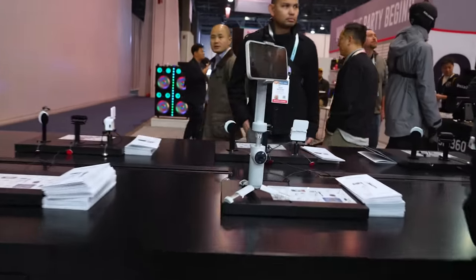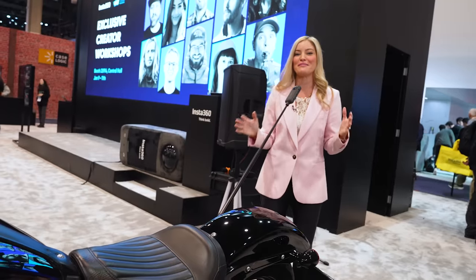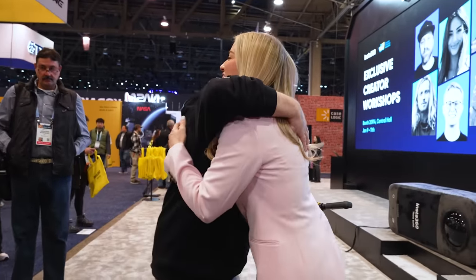I know I keep saying Insta360 — we're finally going to get to a 360 camera. Here it is — the Insta360 X3. With this, we're able to shoot really incredible 360 video. Why I love this is when you shoot 360, you can actually go back and reframe the shots. So if you're picturing this motorcycle scene here, you could be filming the back or filming the front — you can basically reframe anything you want.